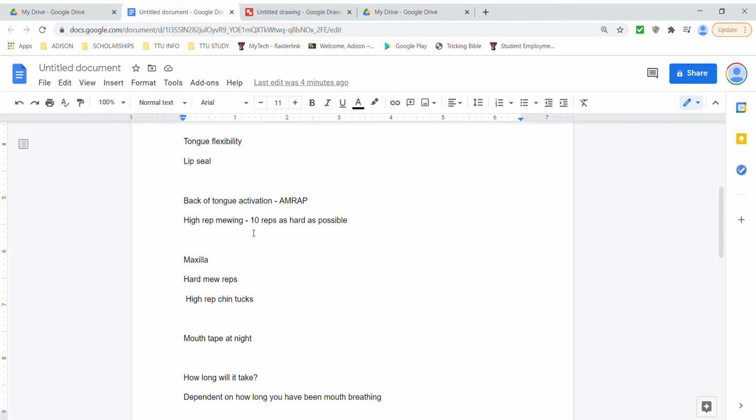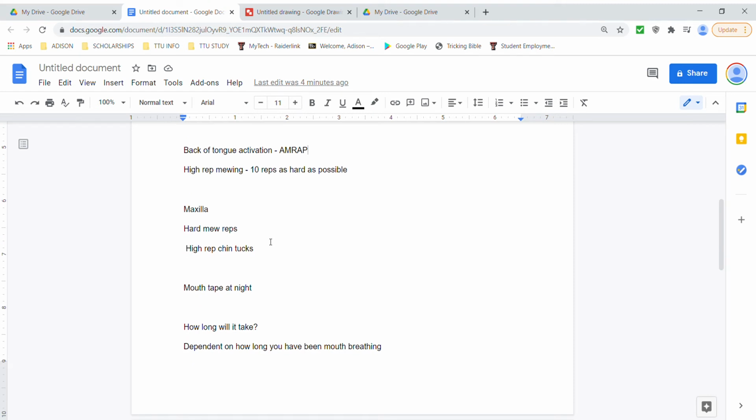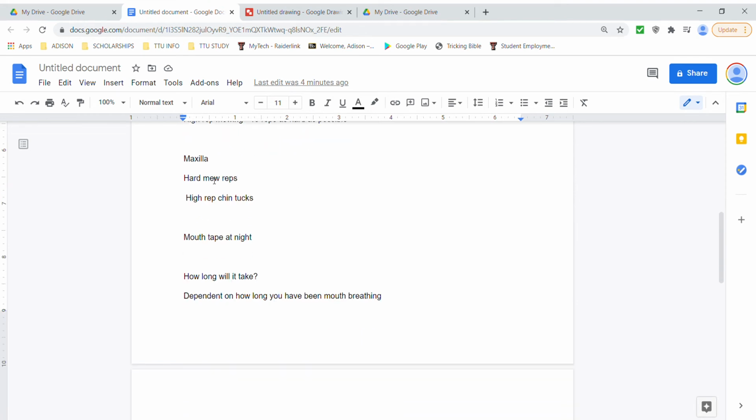So yeah, high rep mewing is just for activation, just so you can get used to using the muscle in the back of the tongue. When I was doing this, I couldn't breathe while mewing. So once you can activate the back of the tongue, you're going to need to do hard mew reps. Hard mewing is basically when you apply a lot of pressure. I kept this really low, and it wasn't to build strength in the tongue. It does build strength in the tongue, but I was mainly trying to lift the maxilla up as much as possible. That way I could breathe while mewing.